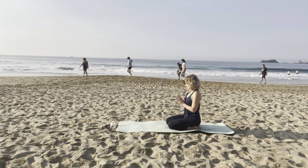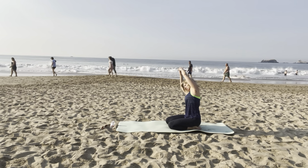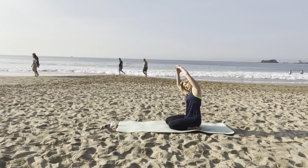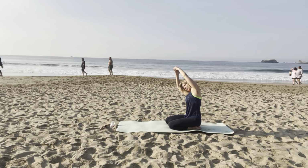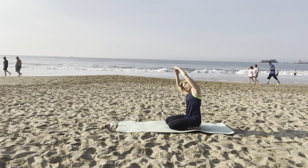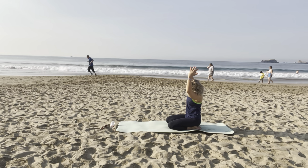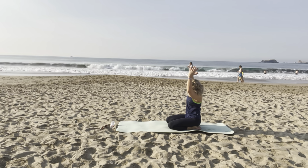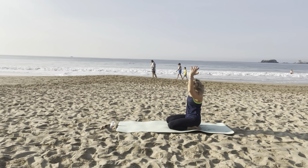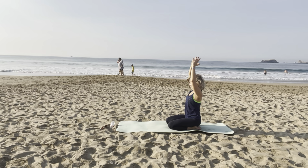And then once more, bringing the palms together, raising your arms up, expanding, stretching, the side stretch, beautiful side stretch of your body. Feel that extension in your left armpit. Two more breaths in here. And I'm coming back up and onto the other side. Two more breaths. And I'm coming back up.